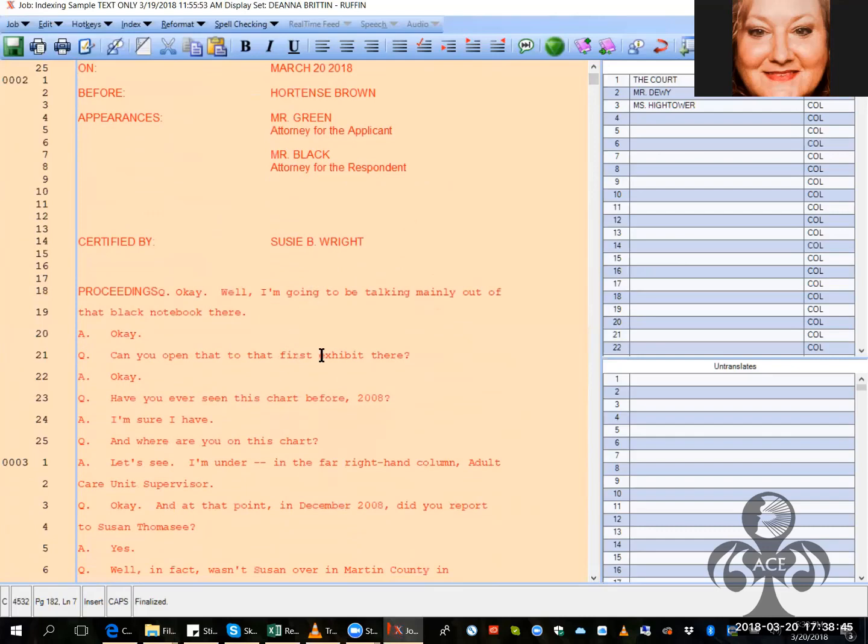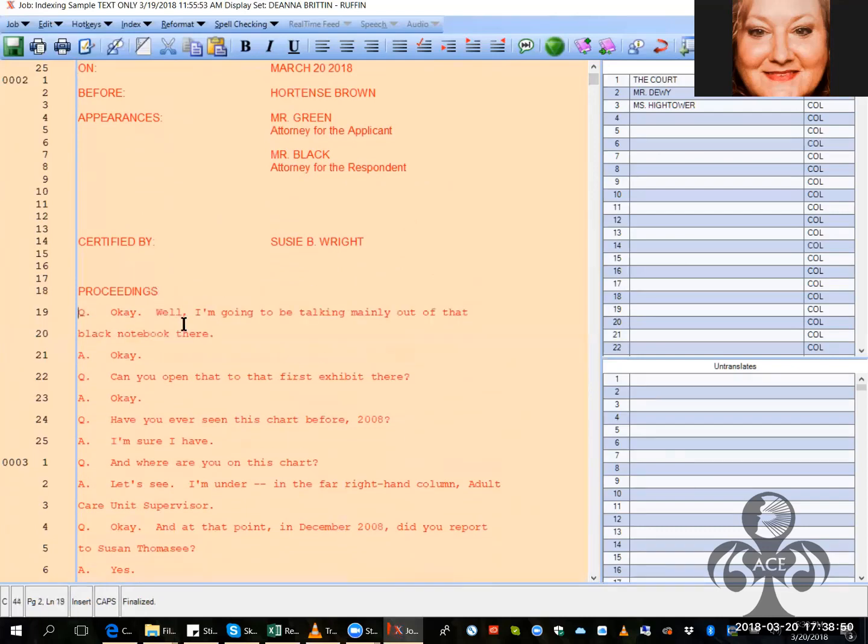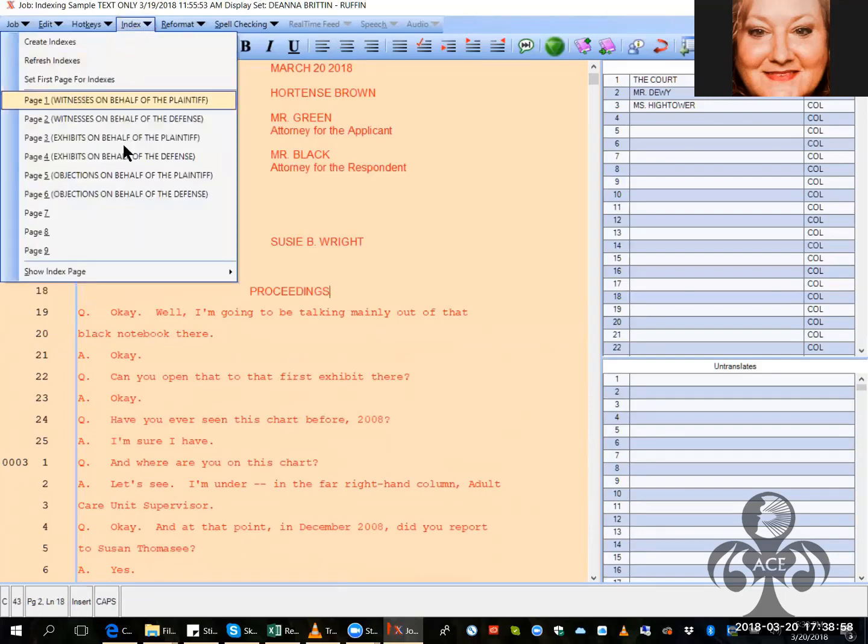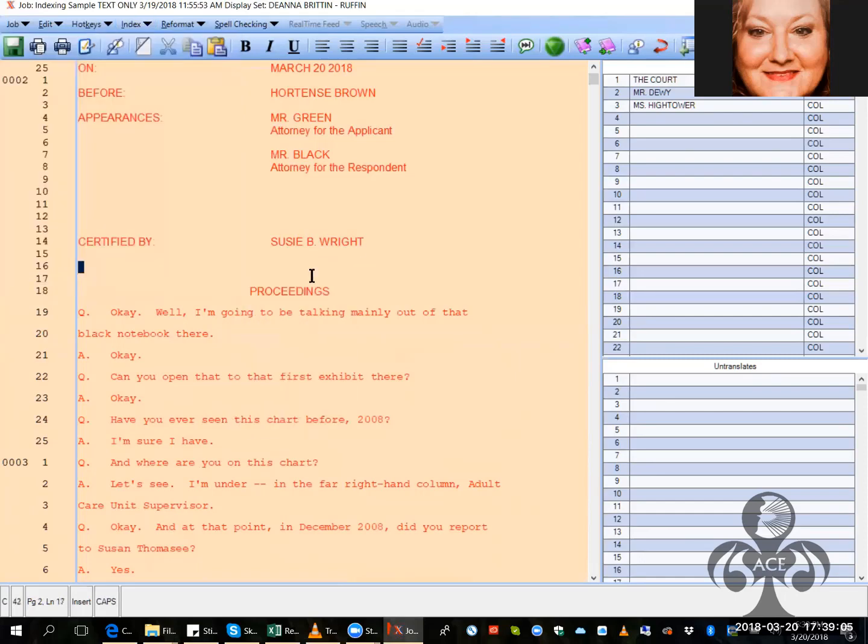Now, in this particular transcript, there is no index. So what I'm going to do is bring in my index. And for this, I'm going to actually put my cursor where I want my index to be inserted. And I'm going to hit F11.